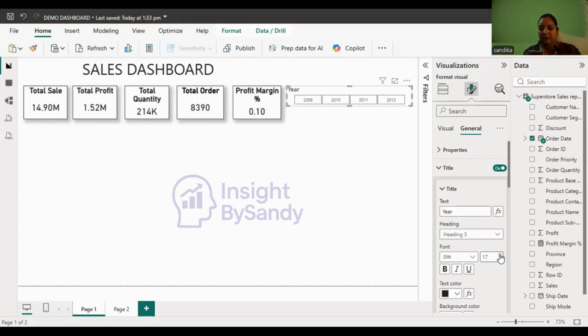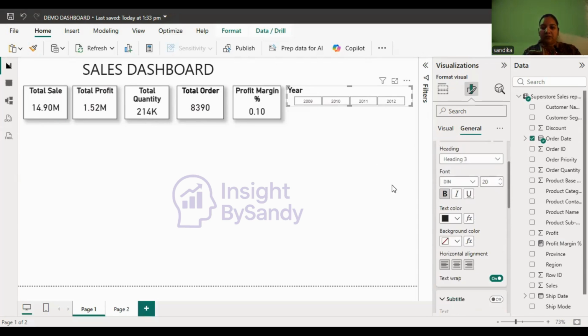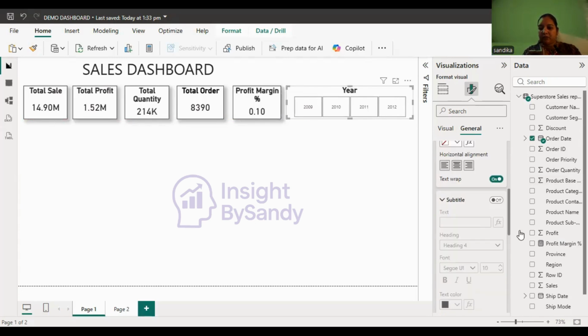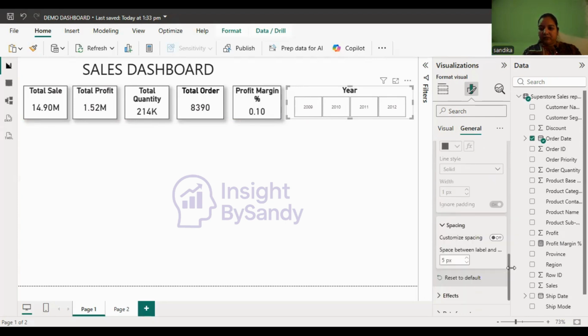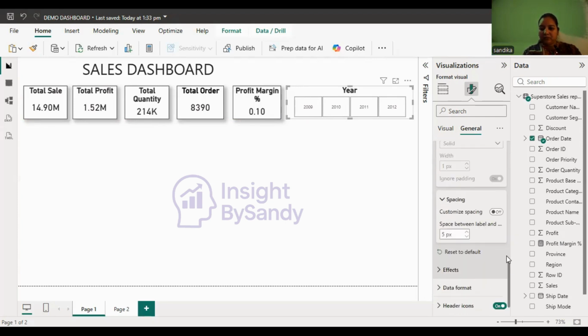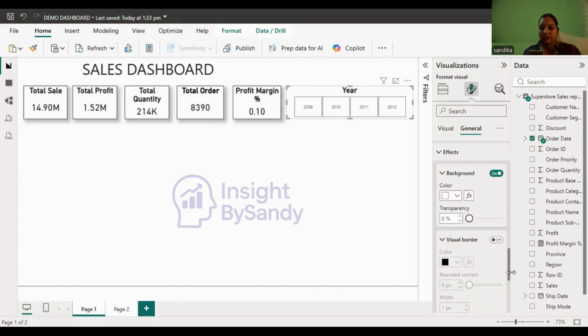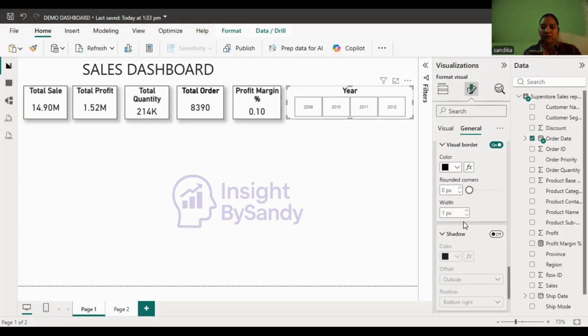Increase the size. We're keeping the heading size same for all. And the middle one. And we can do effect to this also. Visual border on, and the shadow also on.